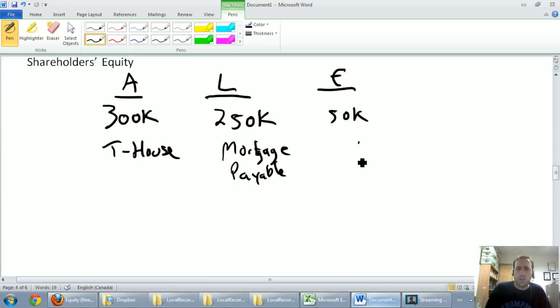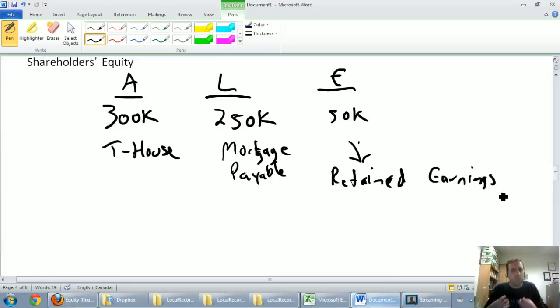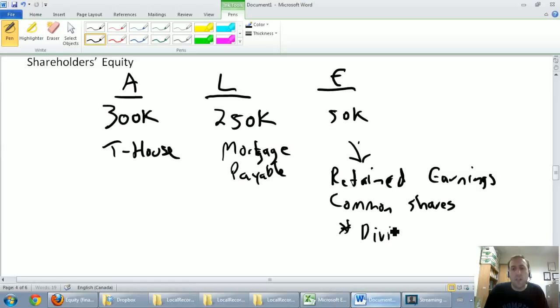Before I get to that, a couple of key accounts in equity would be retained earnings, and that is whenever a company makes money, the shareholders' piece of the pie gets bigger, and the account we use is called retained earnings to reflect that. The other key shareholders' equity account here is common shares. There can also be preferred shares and all sorts of classes of shares. In the beginning, though, we're just going to look at normal common shares. Also, I'll classify it under equity. When the shareholders decide they want to take money out of their company, they take it in the form of a dividend. And we'll look at all of these terms. They're all going to play into our financial statements, but for now, I would just memorize these.